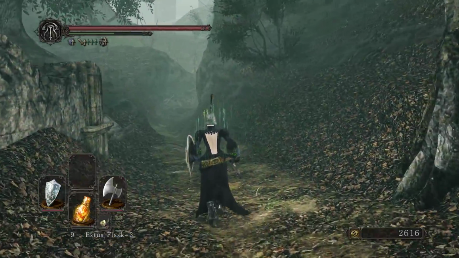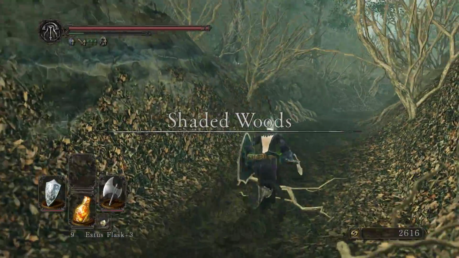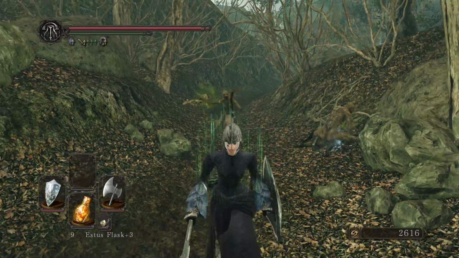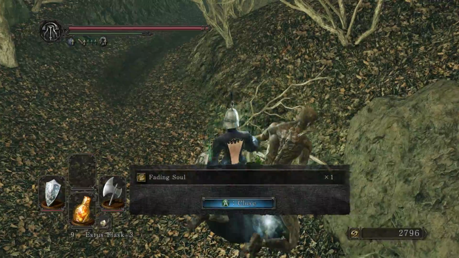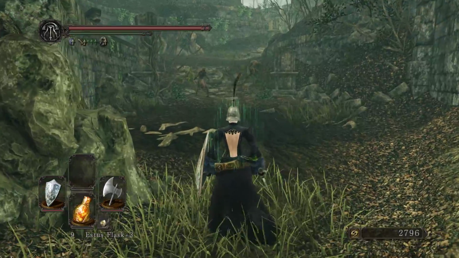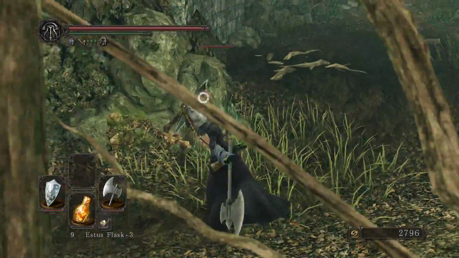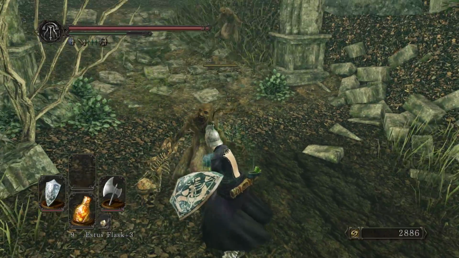But continuing on up the path. Many messages here saying path ahead. It's kind of pointless. It's just people dropping messages to get ratings. A couple of these guys. And this is actually kind of a weird ambush because there's these two guys right here. One of them will throw rocks at you. There's another guy right over here. It's kind of a weird distracting technique, I guess. Just don't get in over your head and take them out one at a time.